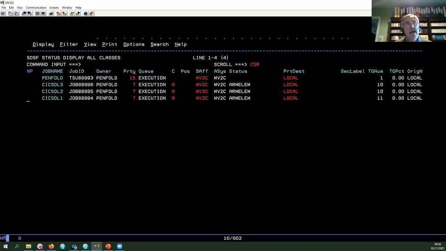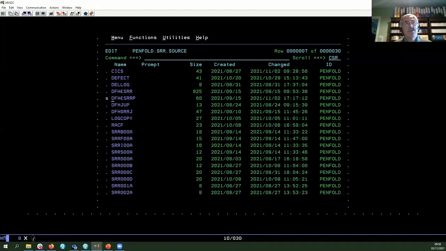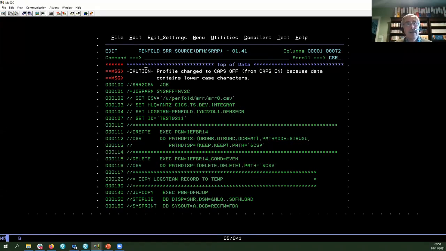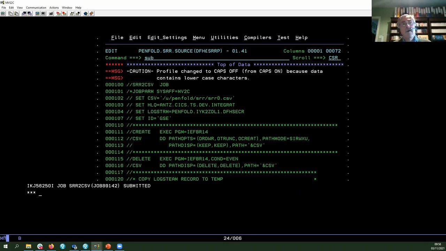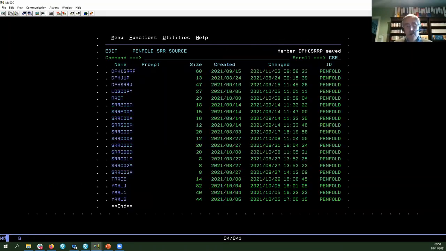run the transaction again. This will have triggered, and I then will run a print job, and I'll specify in it the ID that I specified before. Run that print job.